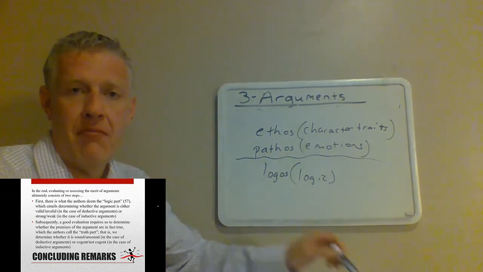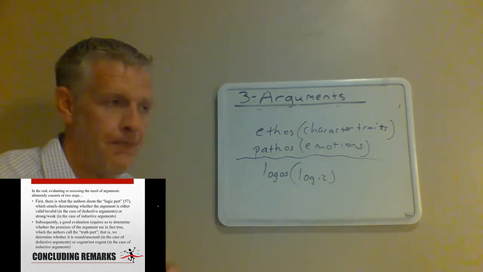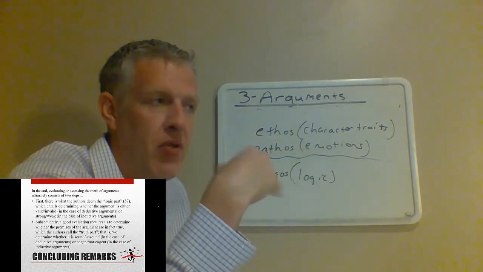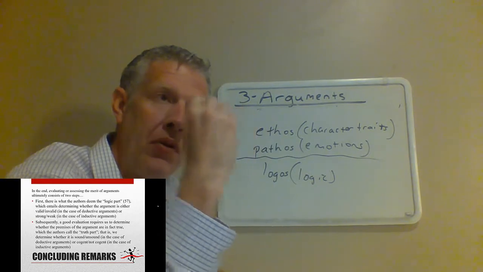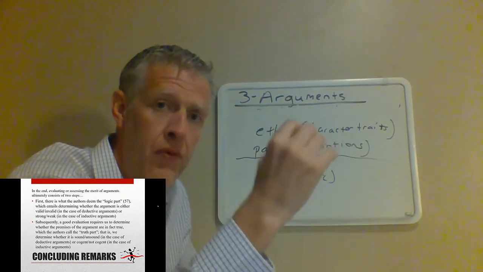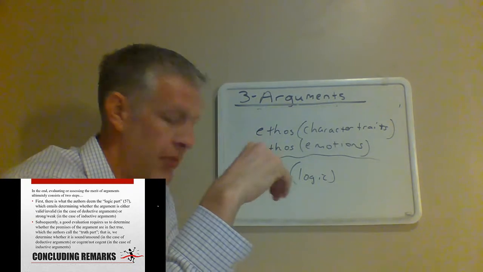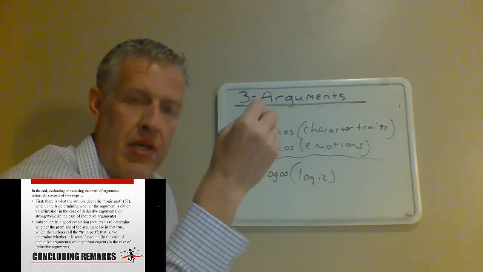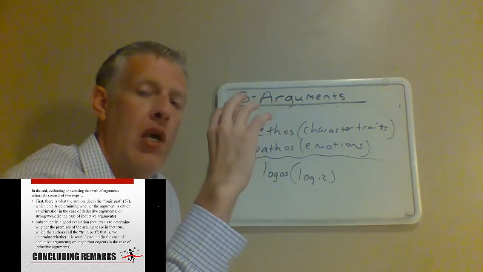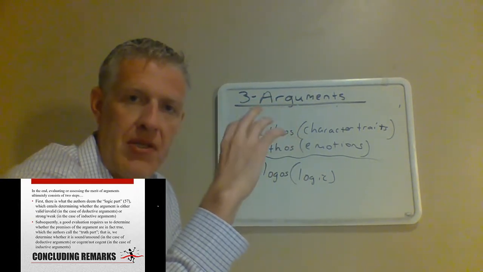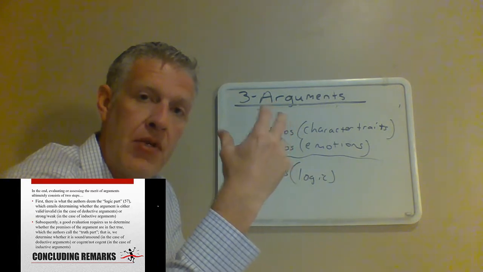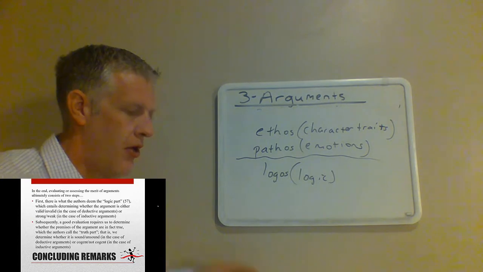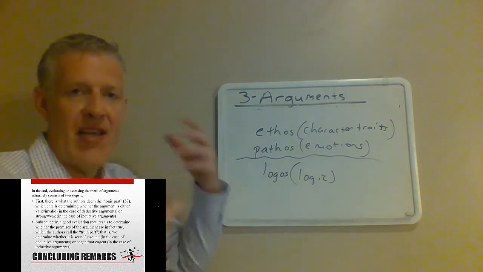What the authors and myself have been referring to as the logic part, asking ourselves how well whatever reasons are given for believing the conclusion actually link up and connect to and support or prove the conclusion. That's the logic part, which they talk about on page 57. And then also the truth part, right? We want to go in and ask ourselves, well, are these premises, these reasons that are given to supposedly support the conclusion, are they in fact true? Okay? So those are the two parts of the assessment process.